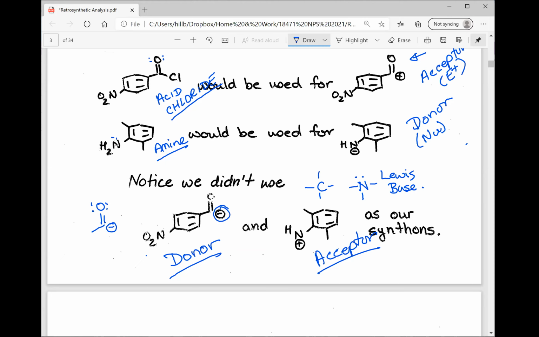Well, a carbonyl by itself innately has that delta plus there, right? So it's already an electrophile. And if you do what we did up here, when you attach a chlorine, it's now electrophilic plus the chlorine is basically a leaving group. So it's easy to make that into a really good acceptor fragment, so to speak.